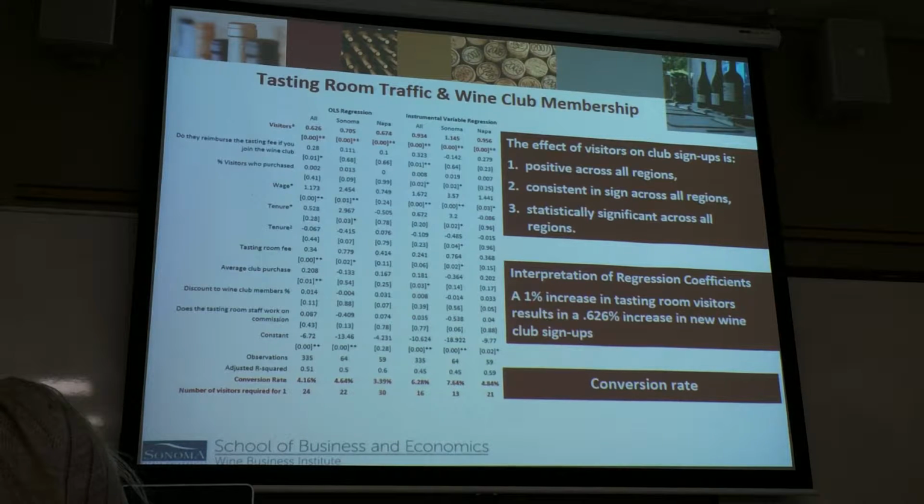Yeah. Our consultant was making this count, so we'd see maybe 100 wine club members. That would count towards our overall visitor count, and then we would figure out our conversion ratio based on that full number. Well, 100 of those people were already wine club members, so it was impossible for them to sign up for the wine club. We didn't know that, but we do know that wine club members are visiting. That's why we ran those instrumental variable regressions to correct that.